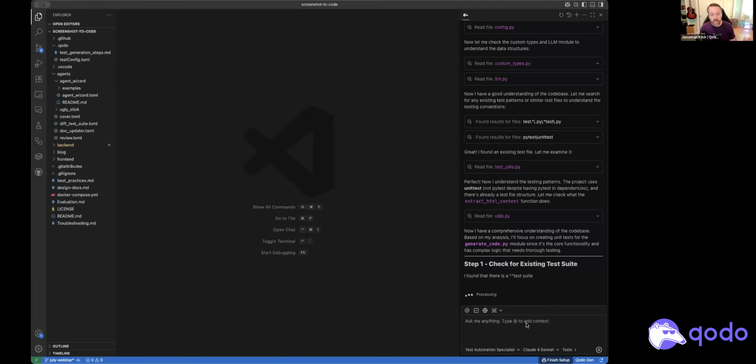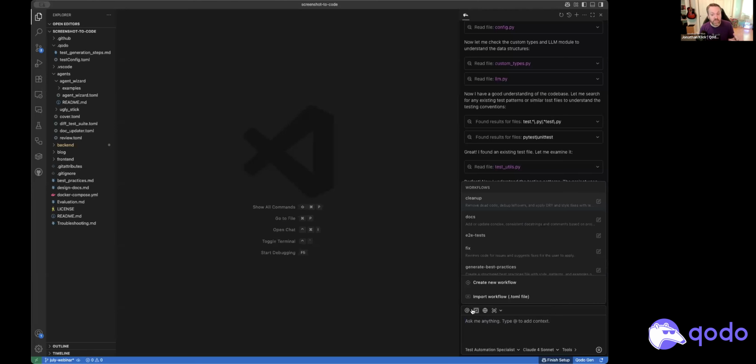Very similarly, if you're looking for getting started types of workflows, which are effectively prompts within themselves, we have a lot of out of the box things, everything from creating docs, generating best practices, creating unit tests, to doing code reviews. All of that's built in.